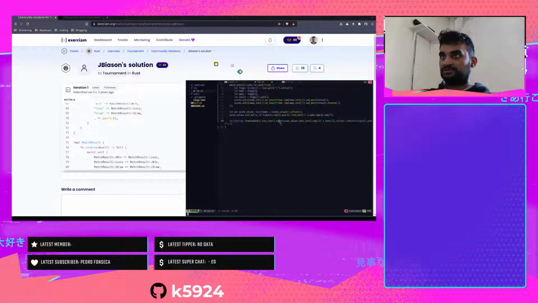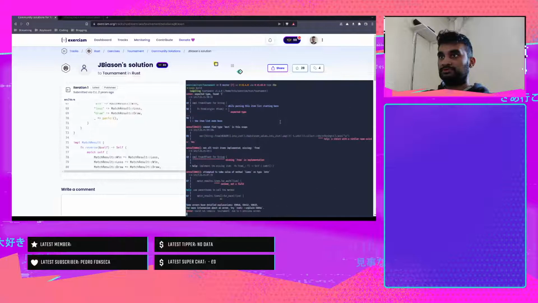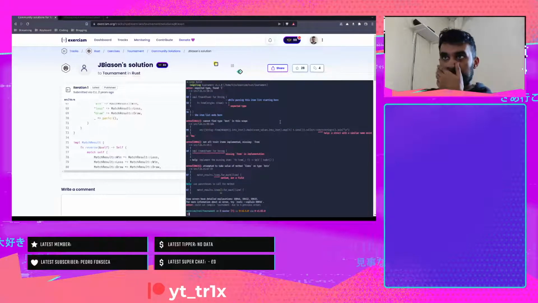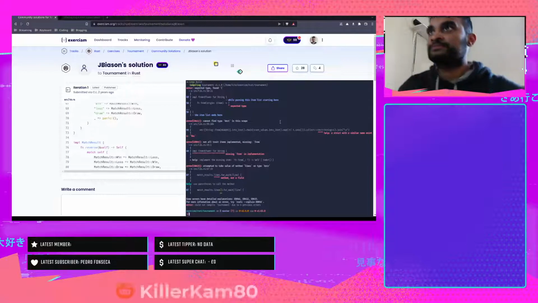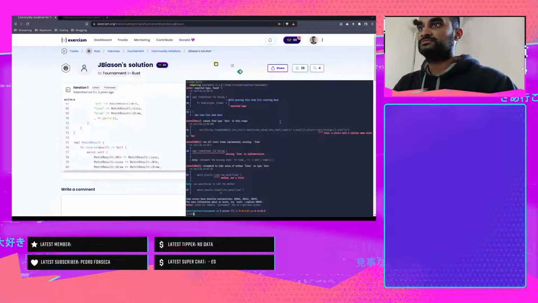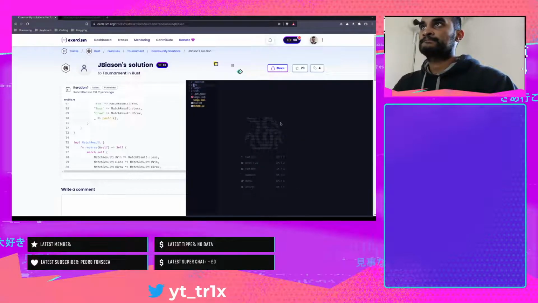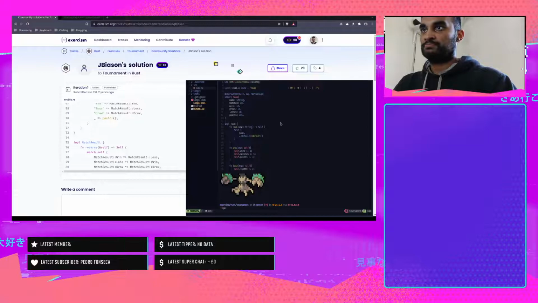So if I skip colon real quickly and then I do a cargo build, what's wrong? Okay, so SRC line, expected type. Let me just open up a horizontal terminal so I know what I'm doing.